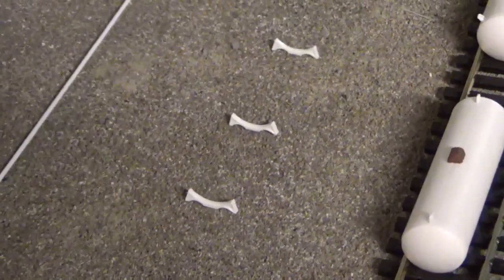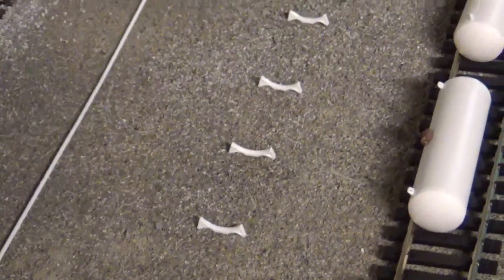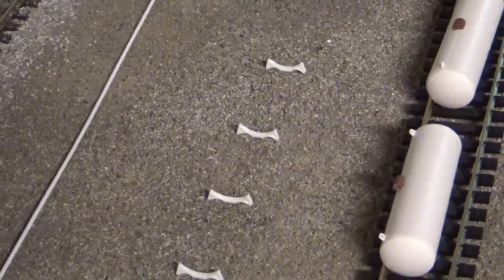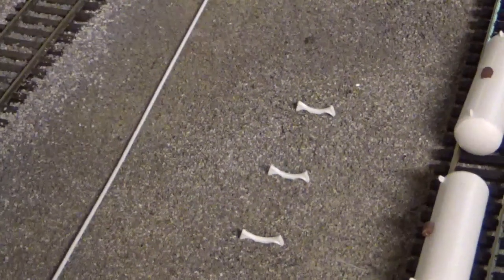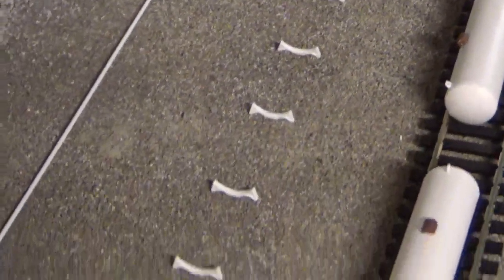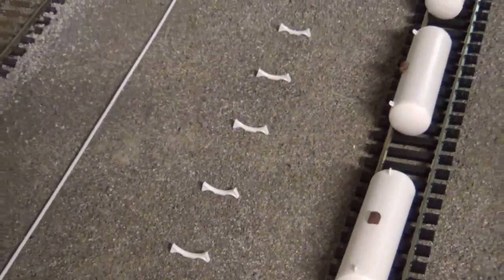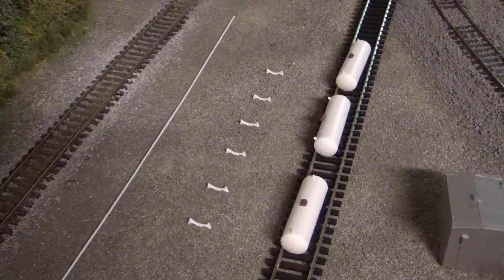Here you can see I just glued the tank supports, the saddles, directly to the ballast. They're in place, just tacked with super glue. What I am going to end up doing is, before I permanently glue the tanks down, I'll lay in some white glue around these little pieces to really permanently seal them into the scene. But I'm pretty happy with the positioning. They'll line up really well with the tank.